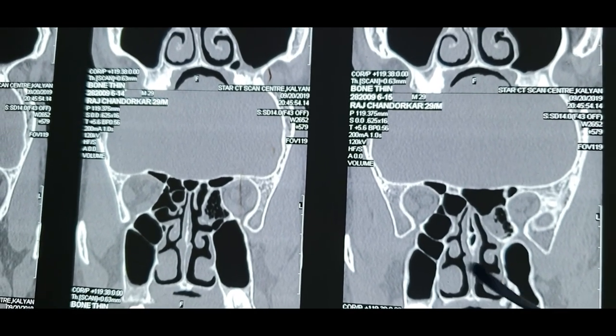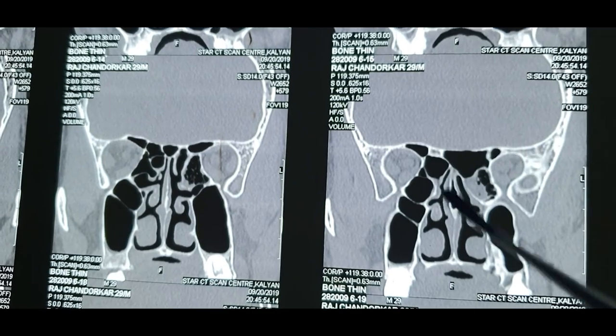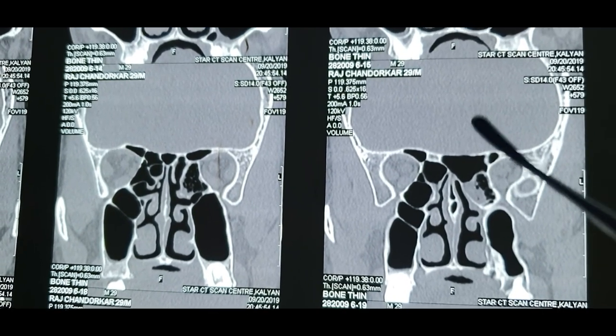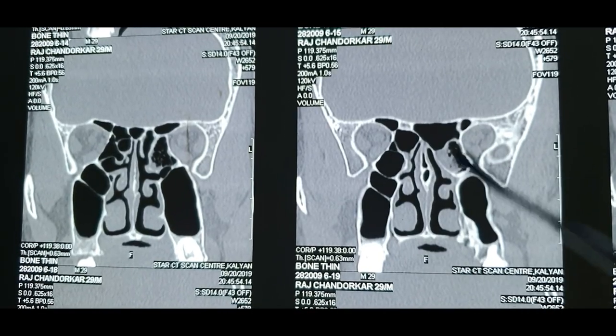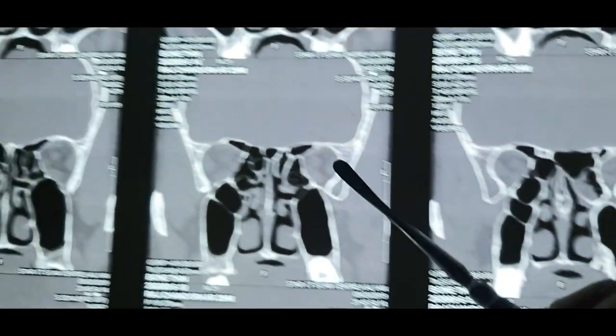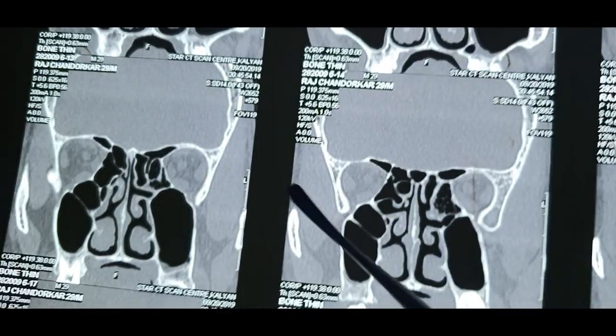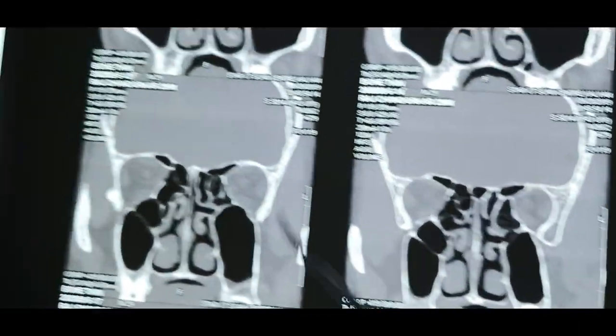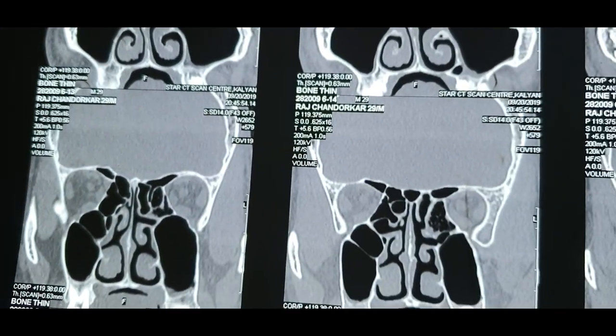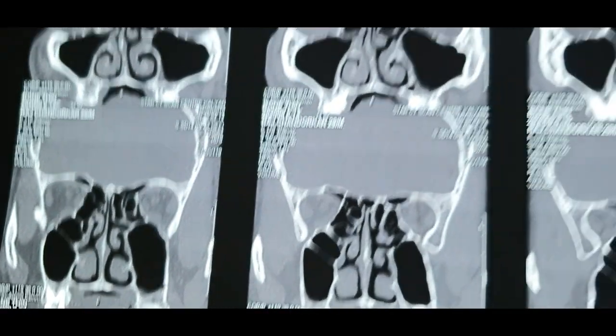All five points together in one picture. Shortcut, this is a posterior ethmoid. So never ever in your entire life can you go wrong. Never, you can never go wrong. You can blindly read your CT scan in your wildest dreams if your basics are clear. So this was the difference between the anterior ethmoids and the posterior ethmoids.